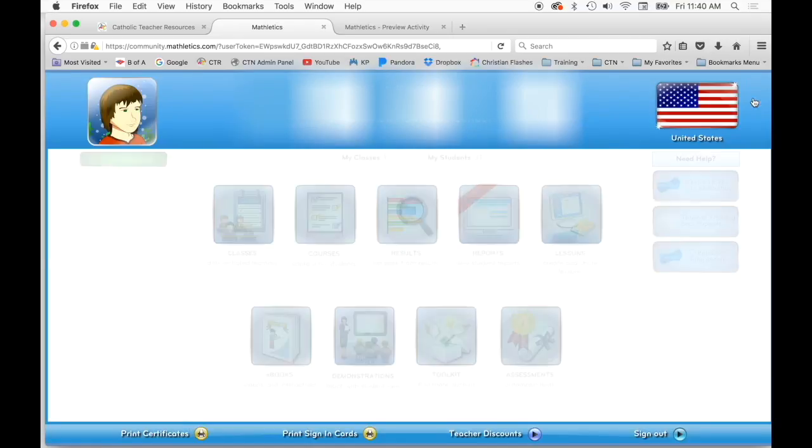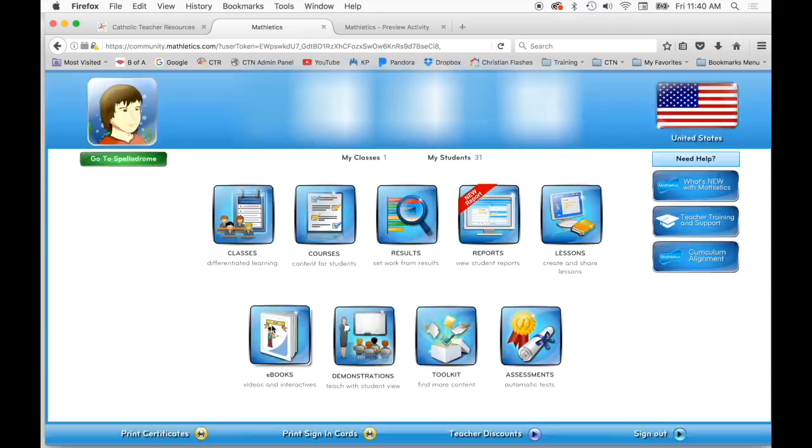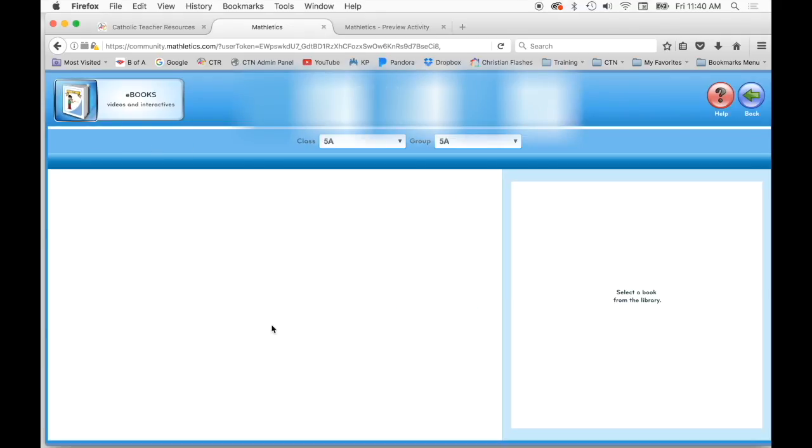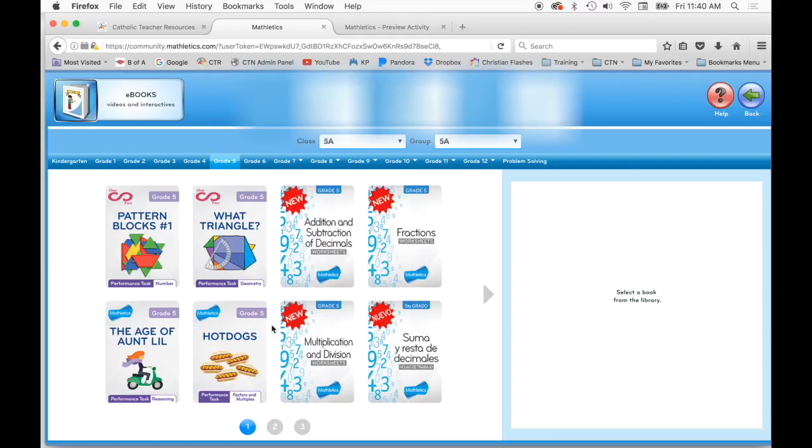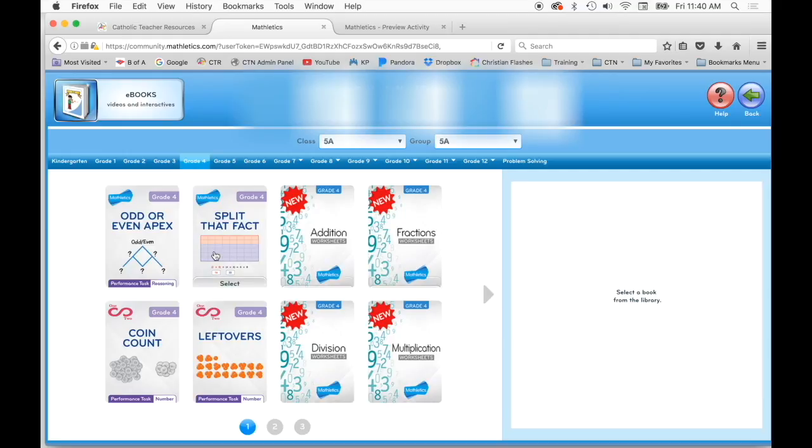Okay, going back out. The ebooks are a really great tool because let's say you have a child who needs additional practice. You could come here and you can access all of this content. Another thing that's great is no matter what grade level you are, so if you're a 3rd grade teacher, you still have access to 6th, 7th, 8th grade, 12th grade content if that's what you wanted. Most of them will come with an answer key as well. So you have all these additional practice pages.